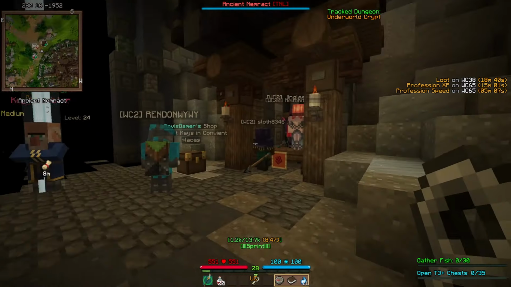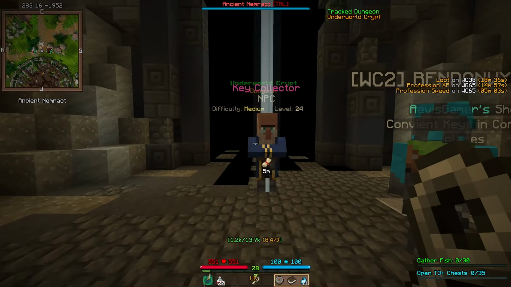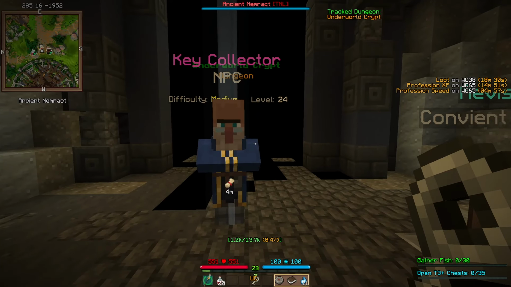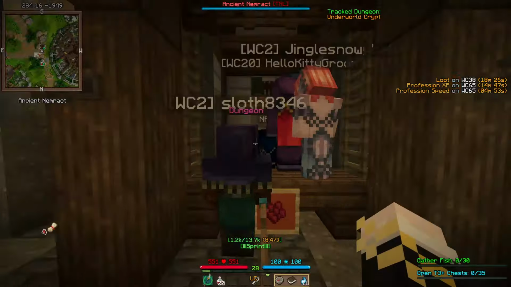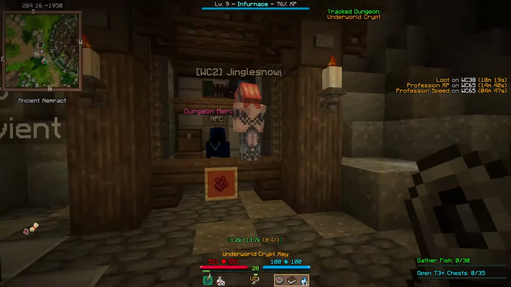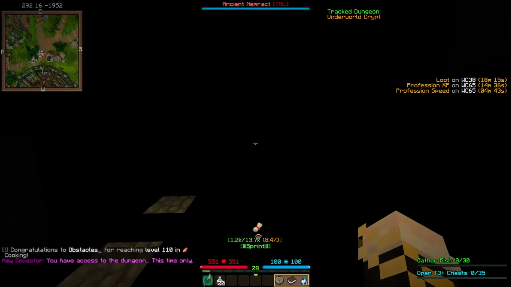So today I am finally getting around to doing the Underworld Crypt dungeon on the ultimate Iron Man hardcore crafted character. So I'm pretty excited to get into this dungeon, get some better tier crafting gear from purchasing it from the dungeon merchant. So I will have to clear it a couple times to gather the tier 4 materials, or the tier 4 crafting material. So anyway, let's give him the key.